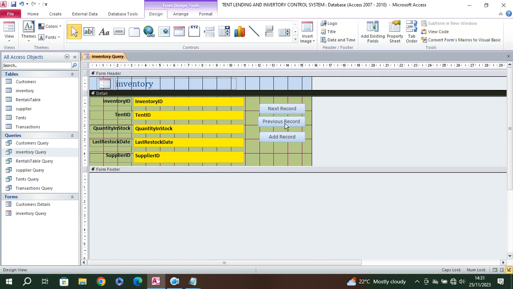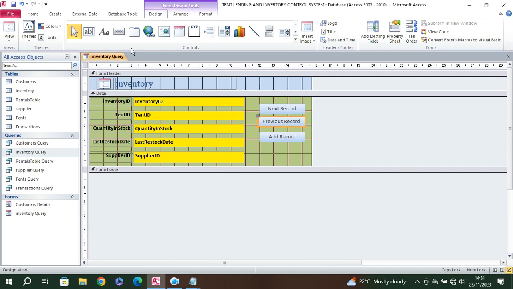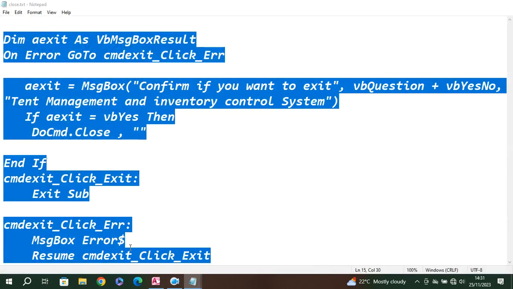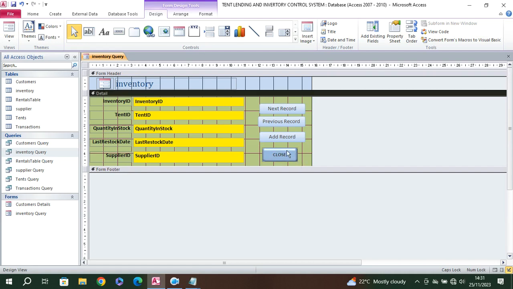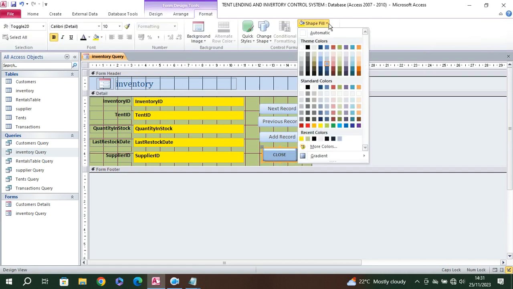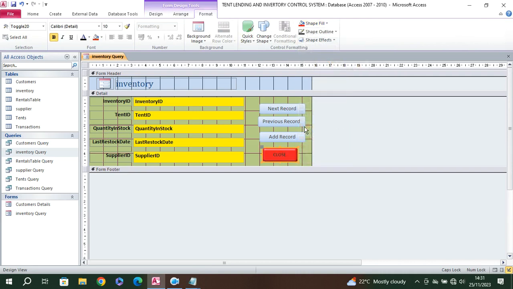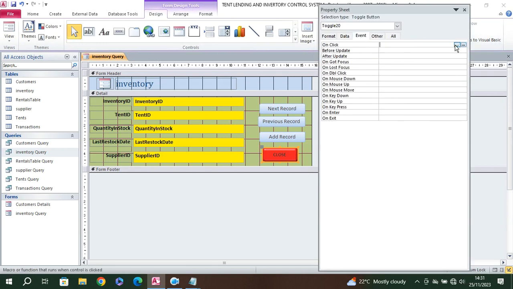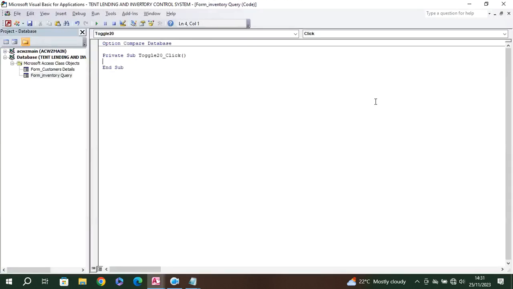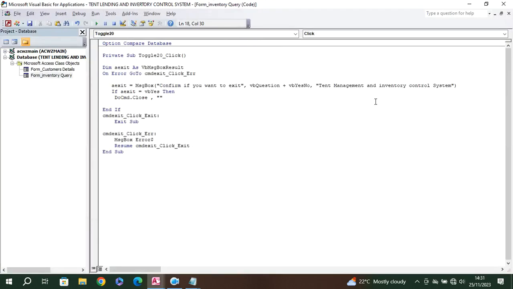Then after having done this one, you can add the cross button by adding the toggle button. So just go to the cross button code, copy, go to this point, this is cross, click outside, then click on it again. You can have it as red, red black is okay. Go to design view, property sheet, event on click, event procedure, hit the three dots, paste and save. So you can just copy this code from my project.